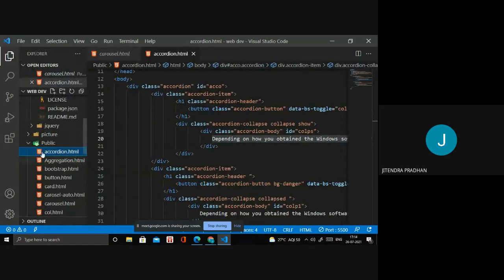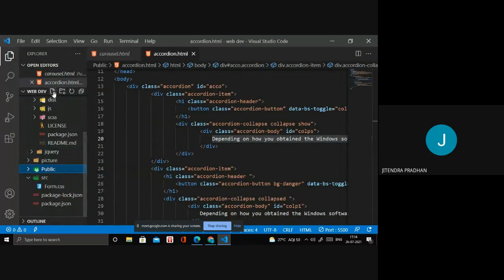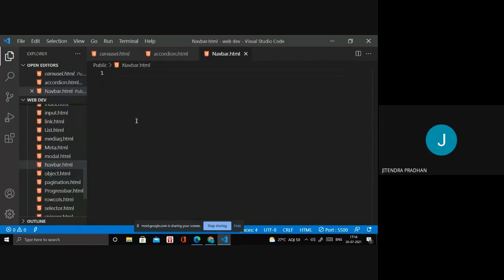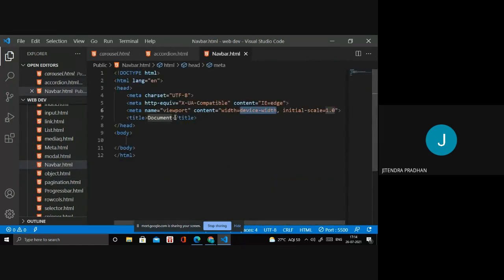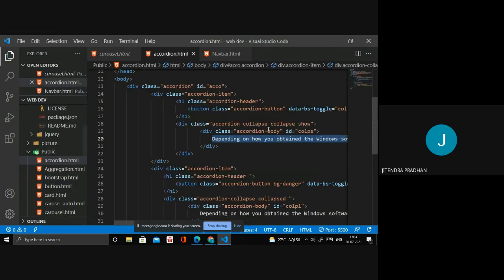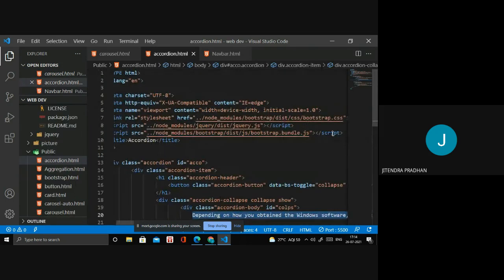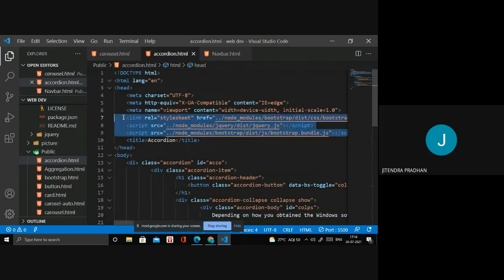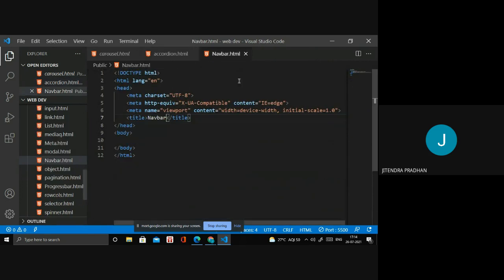We have to design a navbar. Navbar.html. Okay, done. Next, we have to copy all this Bootstrap link file and paste it down inside that.